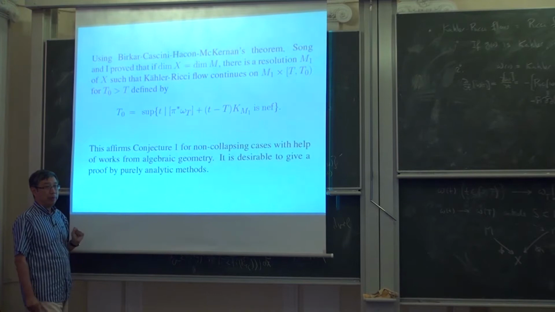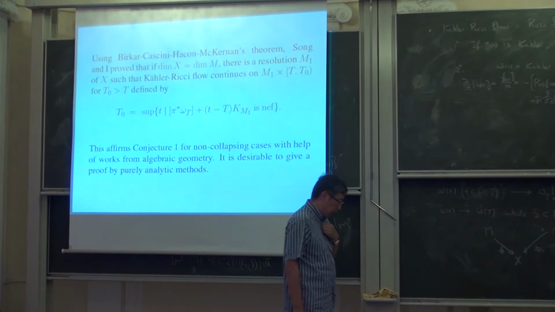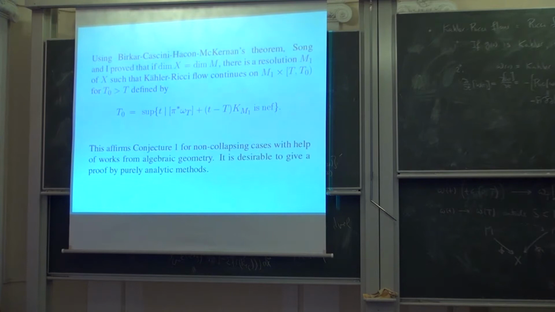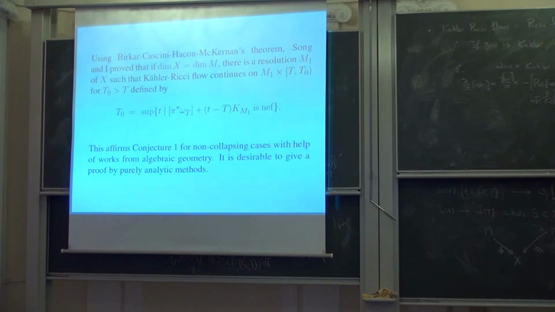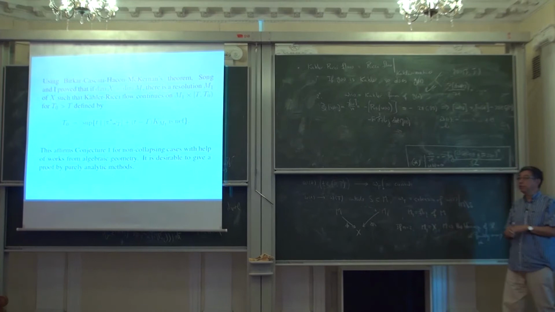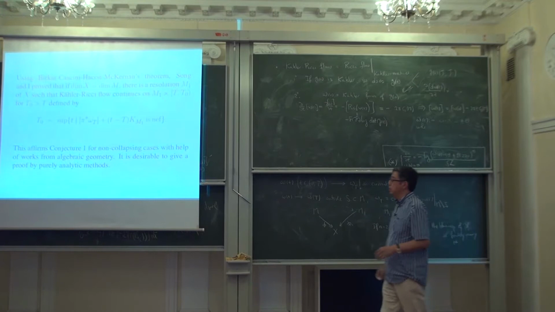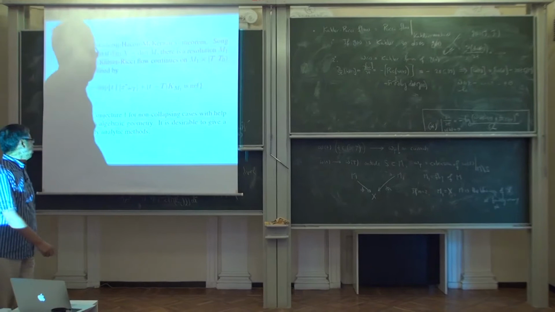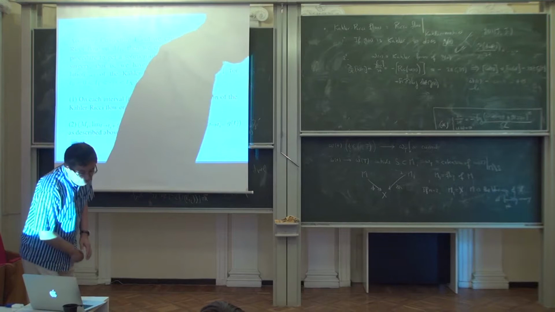And Gabriel Lalev and I had a suggestion which can deal with some singularities, in terms of symplectic quotient. So it turns out the Kahler-Ricci flow is very similar to a symplectic quotient. If you know what the symplectic quotient is, you check how the cohomology class changes. But anyway, a general method is still missing. Okay, but I think that's probably just a matter of time. I don't know how long that time is though.